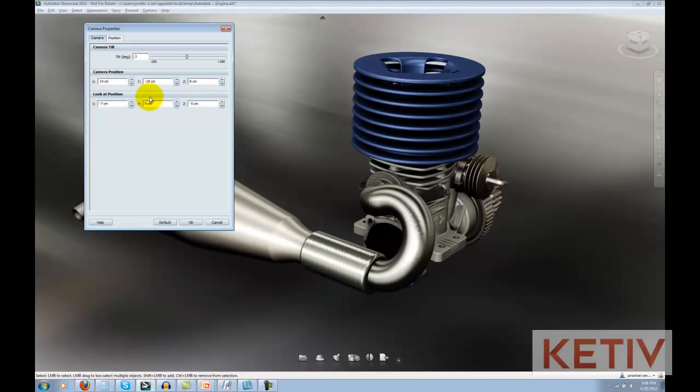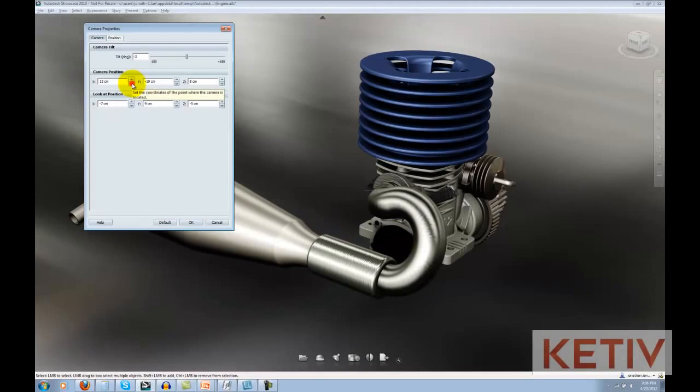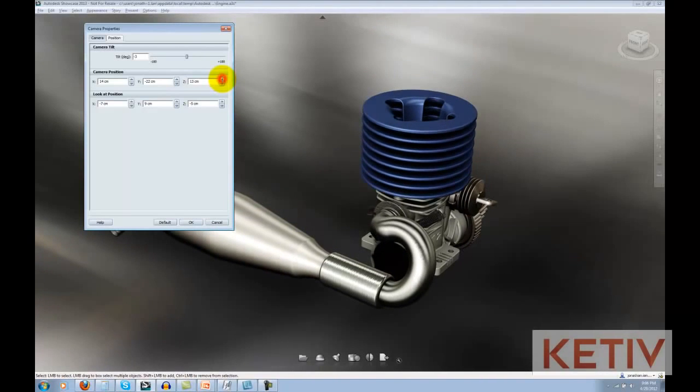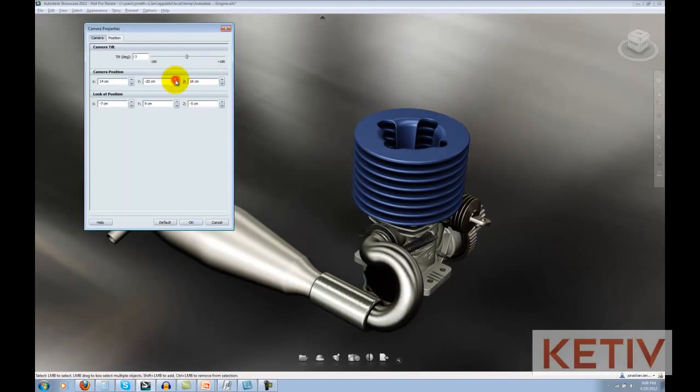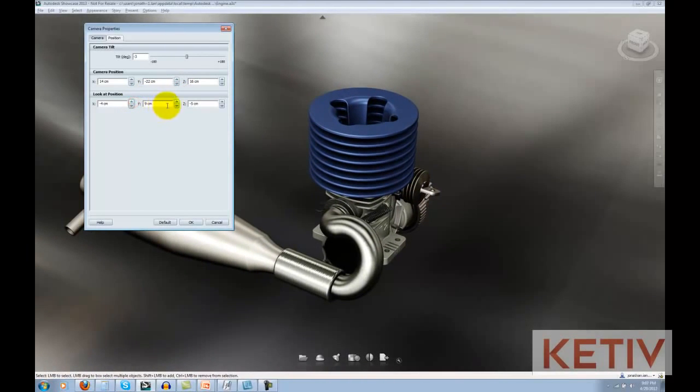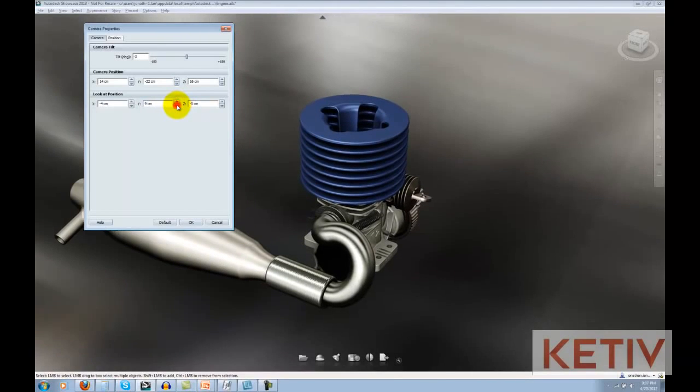Next, you can move the camera position and just shift it around. Try looking at the model from angles you wouldn't normally expect to see it. You're trying to be dramatic, so come up with something interesting. You can do the same with look at position. Just shift the camera and try different angles. It'll really make the scene jump.